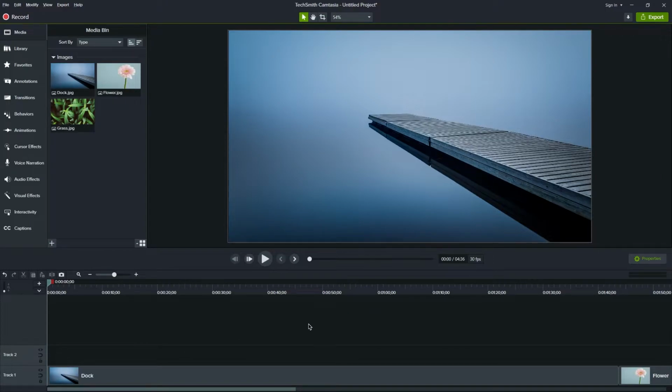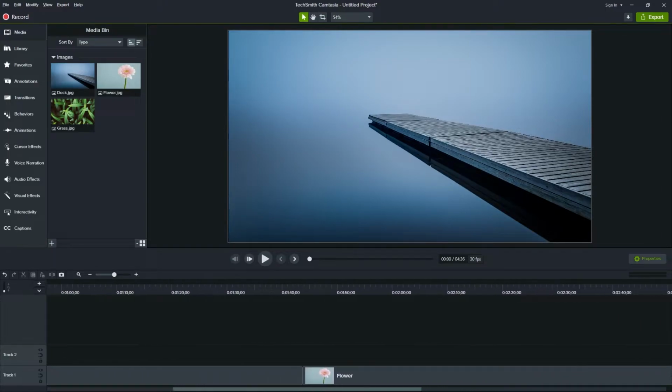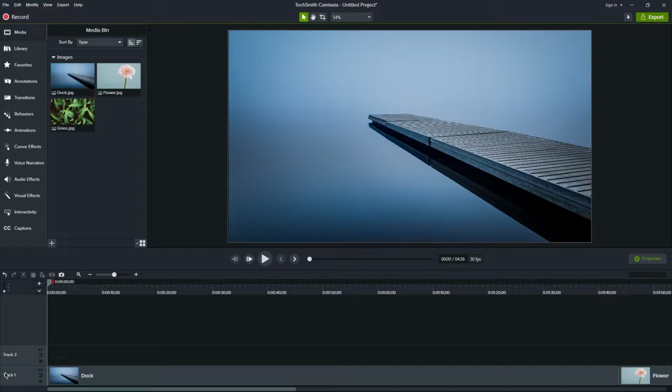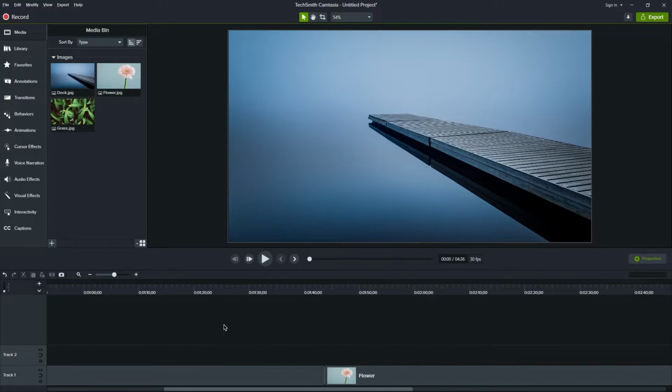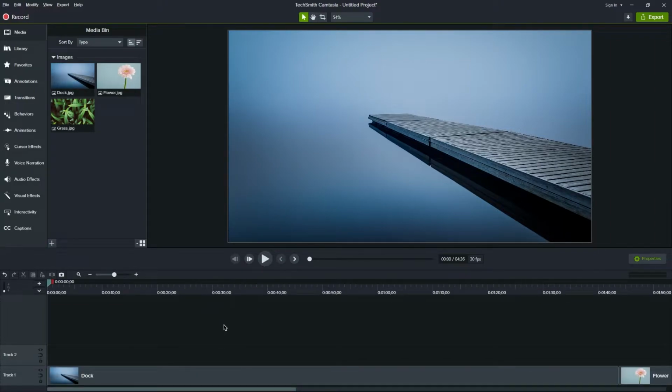Okay, here we are in Camtasia Studio with the most simple timeline possible. We only have 3 clips in our timeline, pictures of a dog, a flower and some grasses. If I want to move this timeline, I have 2 different options. First, I can use this scroll bar located at the bottom of the timeline and navigate the timeline, but I really don't prefer to use this one as it's not really the best choice when your zoom is too high. Way number 2 is to hold the shift key down and use your mouse scroll wheel to scroll through the timeline. This one is a good way, but I, as a pen tablet user, really prefer to have the middle mouse button functionality in the timeline.